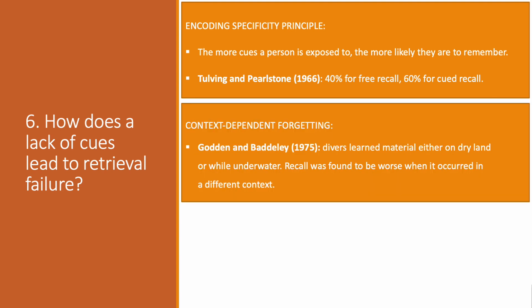Then we looked at context-dependent forgetting, so just being in the same place where you learned the information can actually aid recall. And Godden and Baddeley did the famous study with the divers, and they found that those who learnt the words underwater recalled better underwater, those who learnt the words on dry land recalled better on dry land.